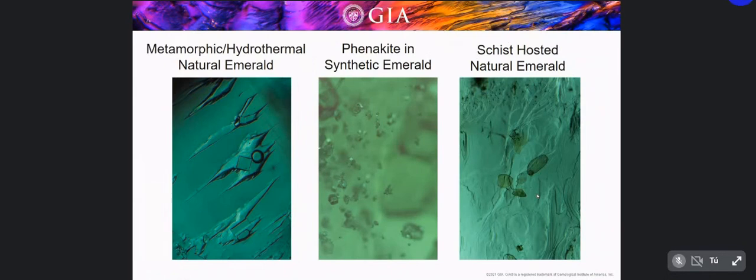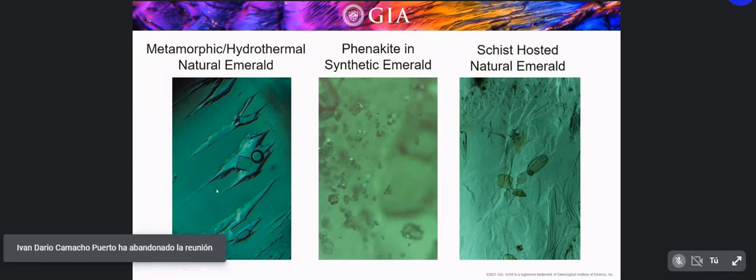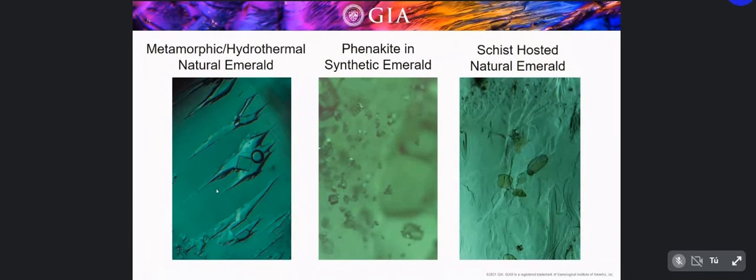So I'm showing here 3 photomicrographs. On the left is a photomicrograph of some fluid inclusions in a Colombian emerald. Because these fluids were likely derived from some interaction with some evaporitic body at some point in this sedimentary package, the fluids are very saline. They're very salty. And so the fluid inclusions in Colombian emeralds especially tend to have very well-pronounced salt crystals in them, along with this gas bubble. Whereas in the schist-hosted emeralds, of course, the geology is going to determine the inclusions, and what we see oftentimes are inclusions of mica.